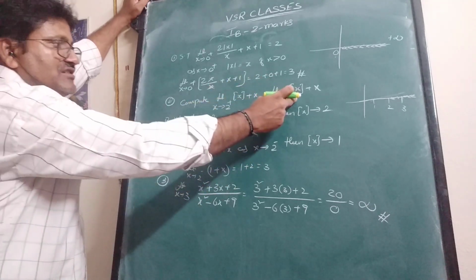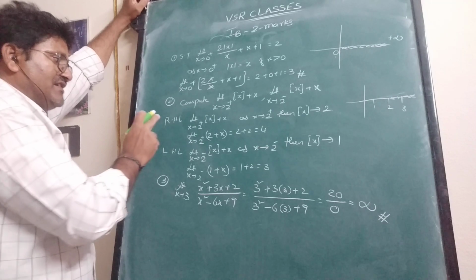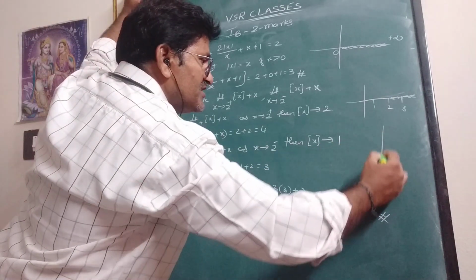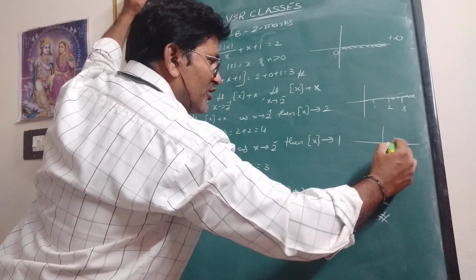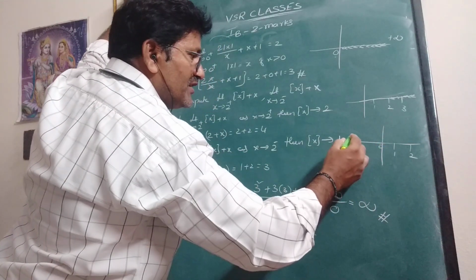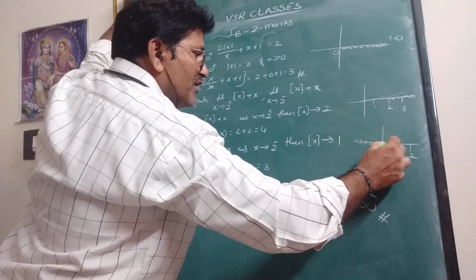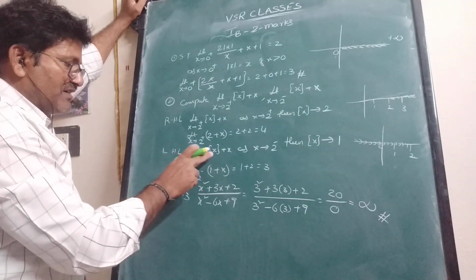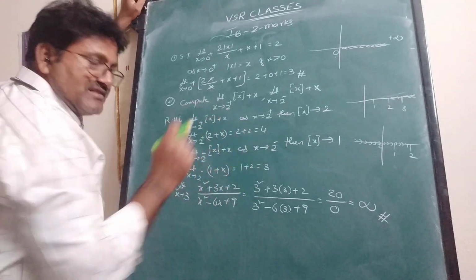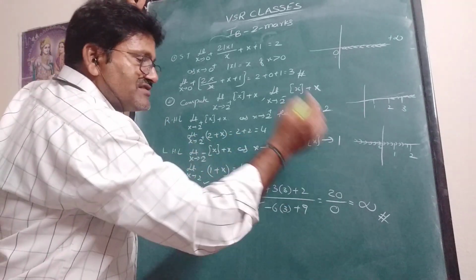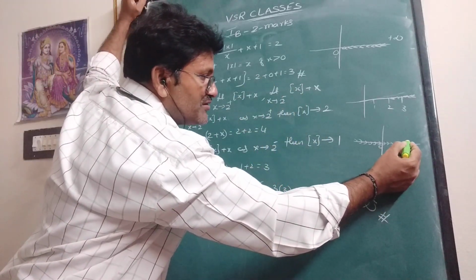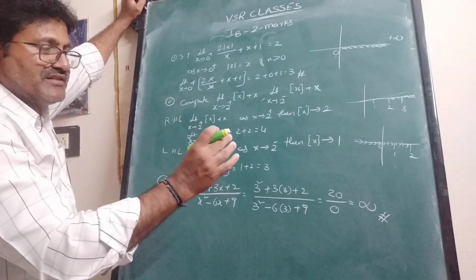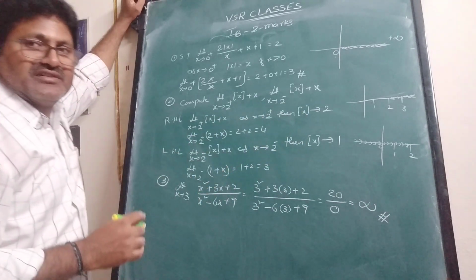Now the LHL, left hand side. That was the right hand side. Limit x tends to 2 minus. The minus shows the direction. This is 0, this is 1 and this is 2. So it is approaching from the negative side to nearest to 2. Limit x tends to 2 minus of step x plus x. As x tends to 2 minus, step x approaches 1.999. Exactly, it is not 2. So 1.99 gives 1 itself.